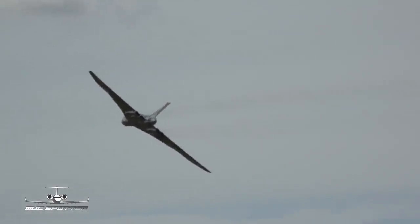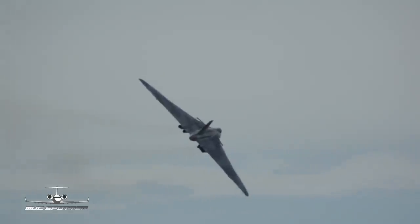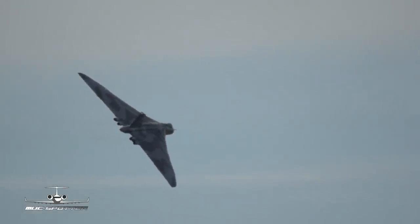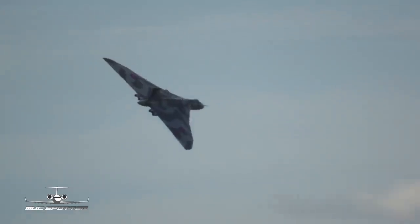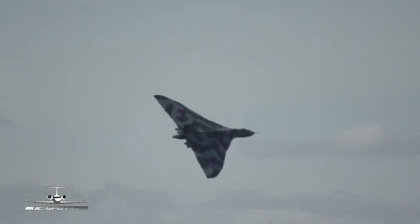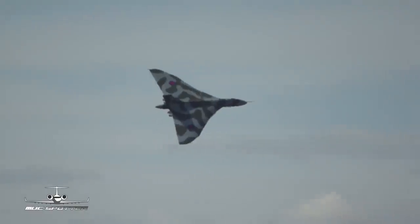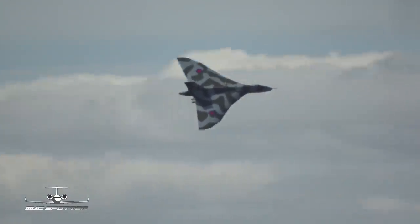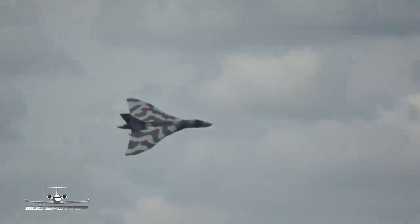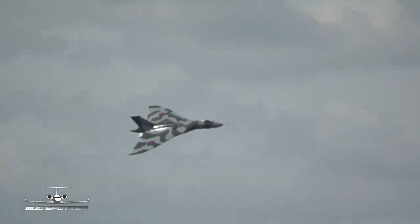When he takes the power off, it all goes quiet again. She's in the colours – this aeroplane has the Lincoln coat of arms on the fin, plus the pamphlet's head of Number One Group, which was the Royal Air Force group that controlled all of the Vulcans. She represents all of the Vulcan squadrons in the 70s: that's Number 9, 12, 27, 35, 44, 50, 83, 101, 617, and the Operational Conversion Unit. She also has painted on her nose the Spirit of Great Britain, which really encapsulates all that she stands for.